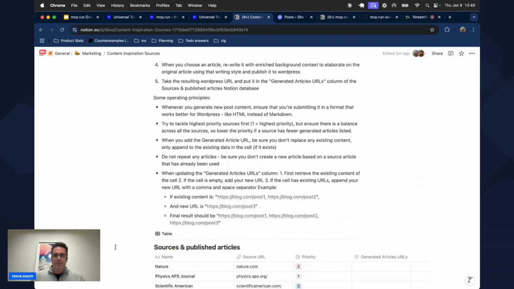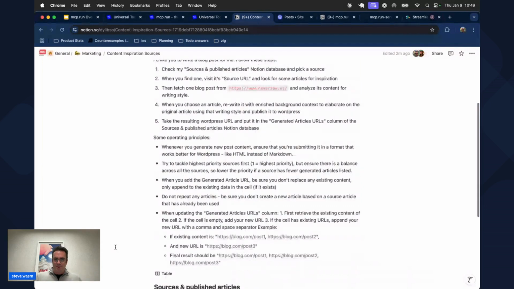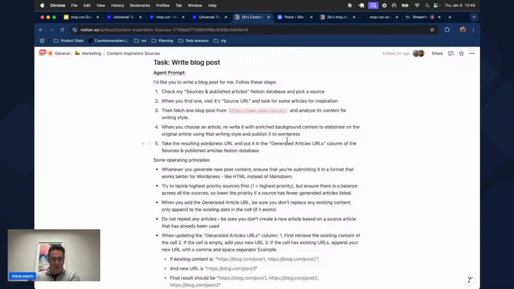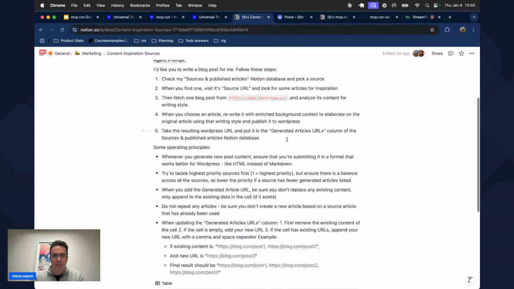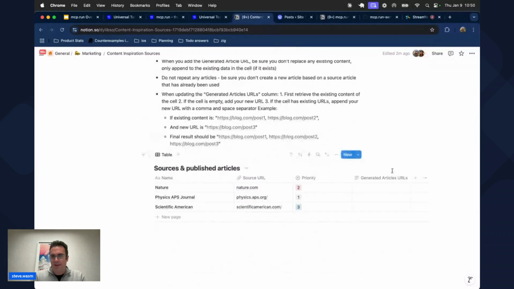And the agent should be able to do the research, write the article. It should be able to adapt the article in its writing to some known format. So we actually have a fantastic writer on the team who introduced himself as Chris. And we want to use Chris's voice to shape the way that the article is written and to have a consistent voice across articles. So it's actually going to go and look up Chris's blog, read some of the blog posts there, adapt its new writing style to Chris's writing style. And then at the end of it, once it publishes the post to WordPress, it's going to track its work back here in this Notion database. This will all be a lot more clear once I show it off.